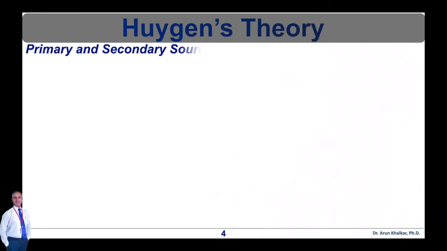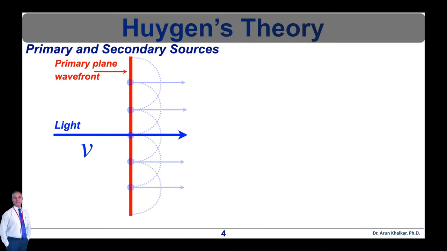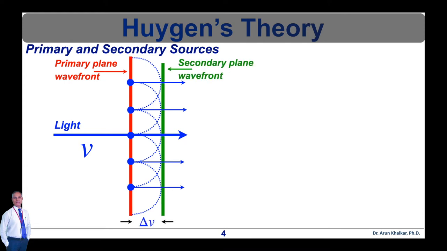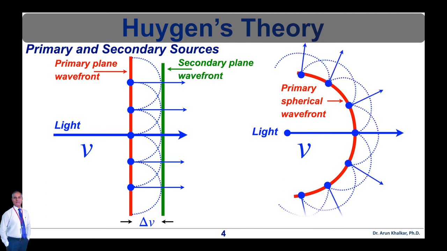Now let's see what primary and secondary sources are. After a primary wave front is created, a secondary wave front is created from every primary wave front. Every point on the wave front acts as a secondary source of light that emits more wave fronts. The net effect is that the effective wave front generated is tangential to all the secondary wave fronts generated by the secondary sources, as shown in this figure. In this way, a light wave propagates through space by generating secondary sources and wave fronts. The direction of travel is always perpendicular to the wave fronts.